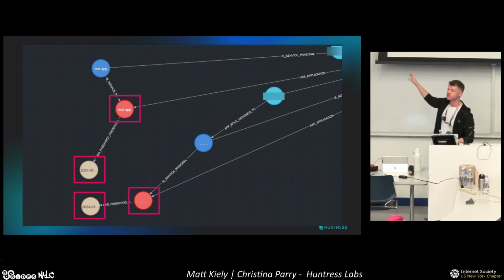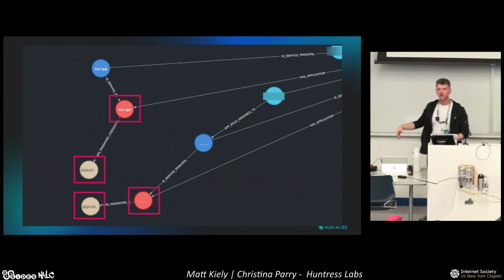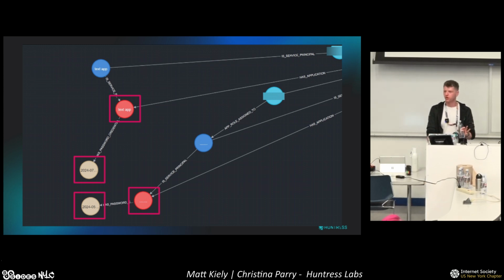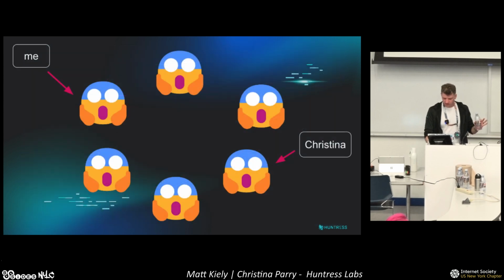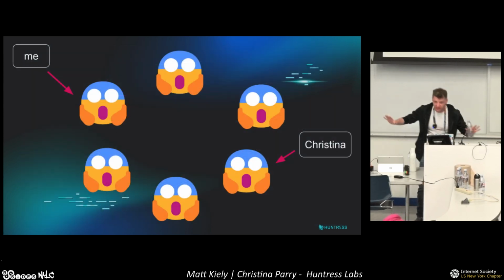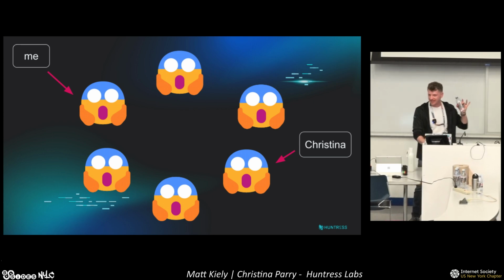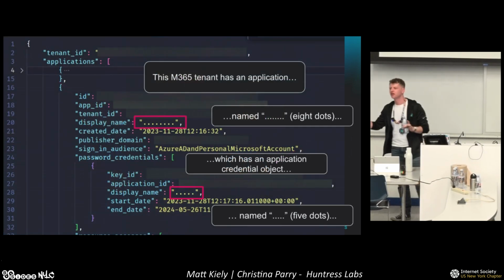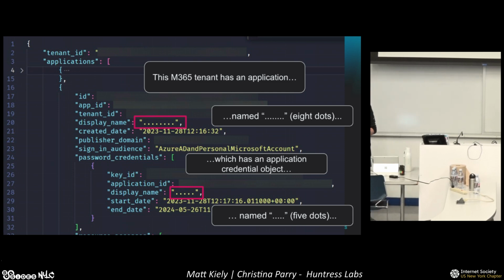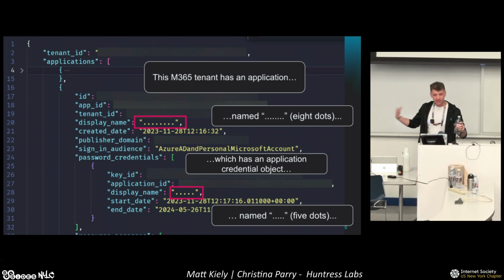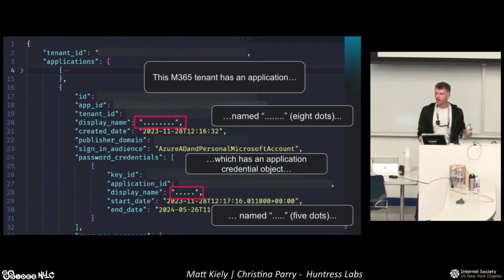Again, this doesn't look like much unless you've been looking at this over and over again. You probably don't really understand what the graph is actually depicting, but I'm going to walk you through what we're looking at here. So again, 6 researchers, myself and Christina included, fell out of their chairs when we saw this. And when we looked at the data that underpins that graph, we saw a couple of interesting points. Again, this is just raw JSON output. It doesn't really mean much unless you've been working with this data. So let me walk you through it.